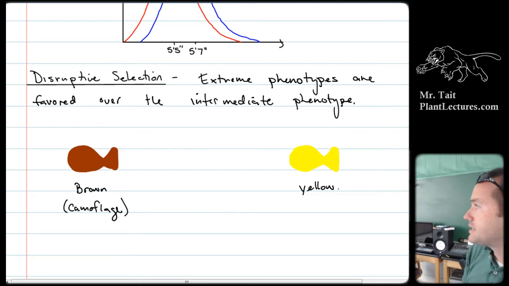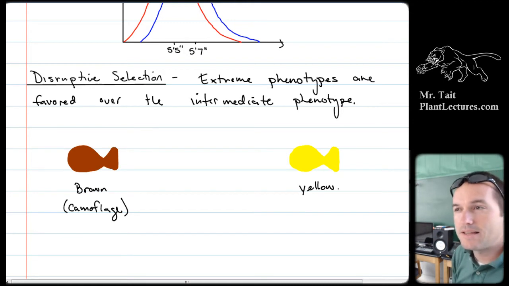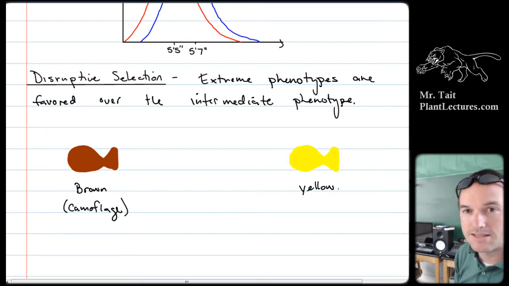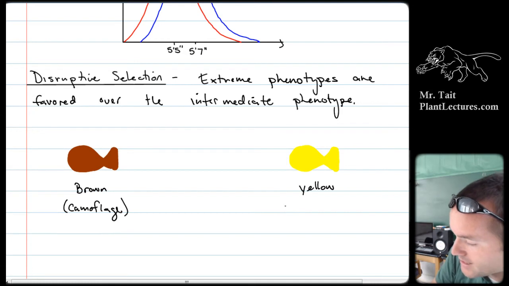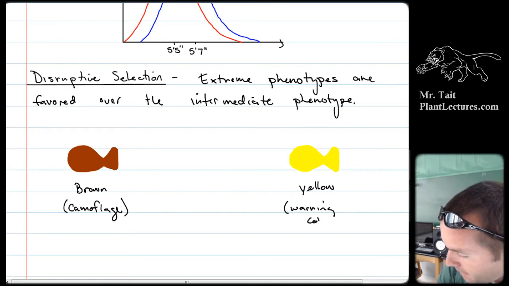But there is this thing in nature called aposematic coloration that essentially just means that it's like a warning, right? It says like, hey, don't eat me because I probably taste bad, or maybe I'm poisonous, or something like that, right? And so this one has warning coloration, and therefore doesn't get eaten.